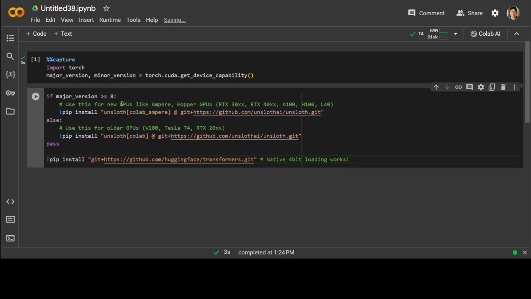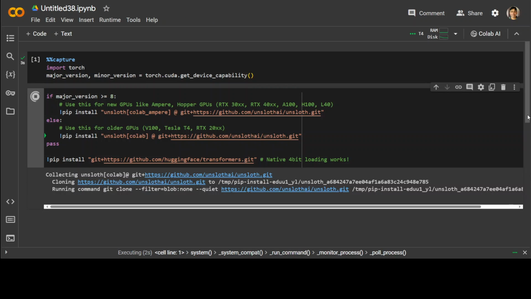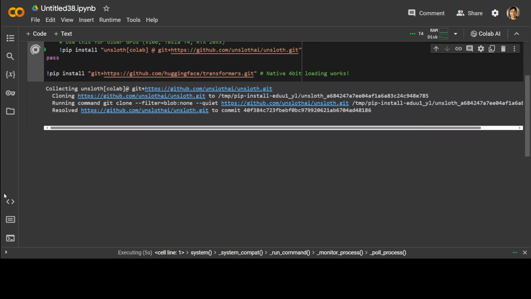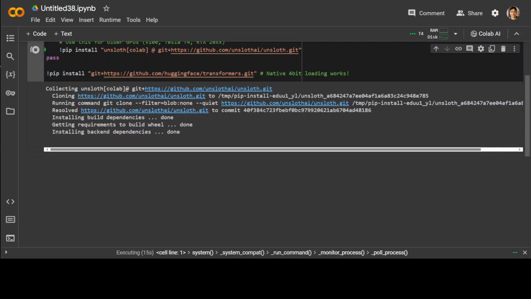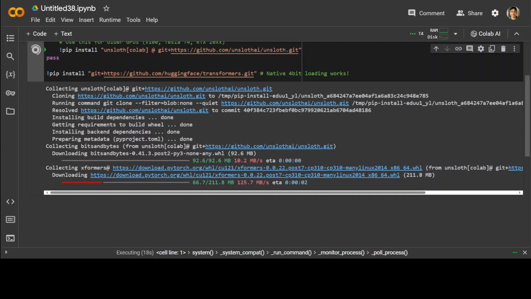The reason why I'm showing you this is that you can use the same code on any of the Linux instance where you have GPU installed. And don't worry about the command, I'll drop the link to their GitHub notebook where all of these commands are present, courtesy of unsloth. As you can see, I'm using T4, so this unsloth version makes sense to me. So let me run it. It is going to install a lot of prerequisites which are required for unsloth, and then it will install unsloth itself. So let's wait for it to finish.